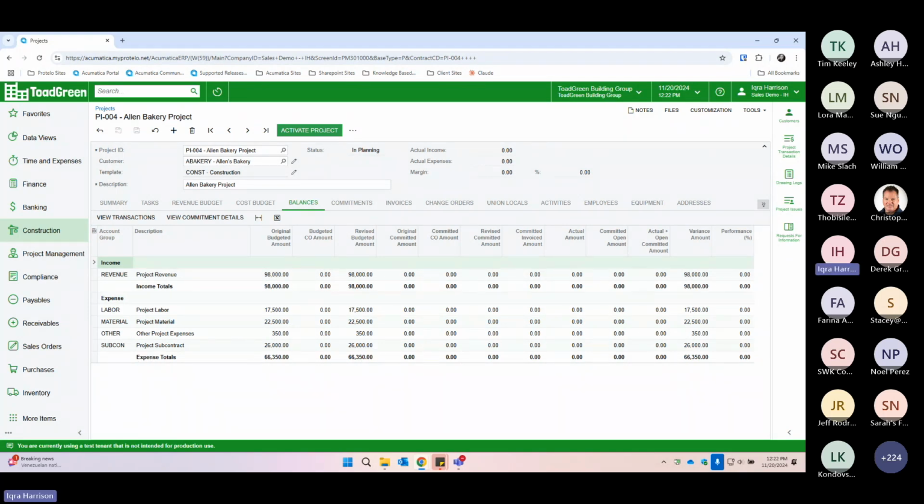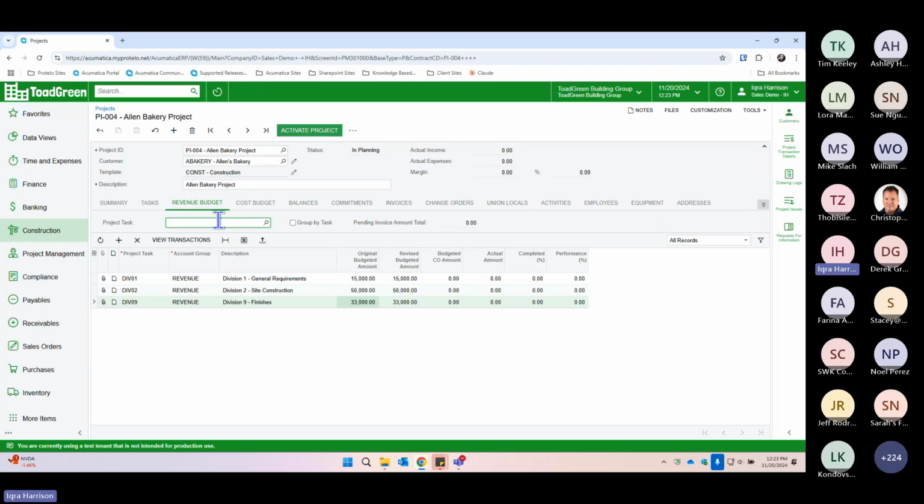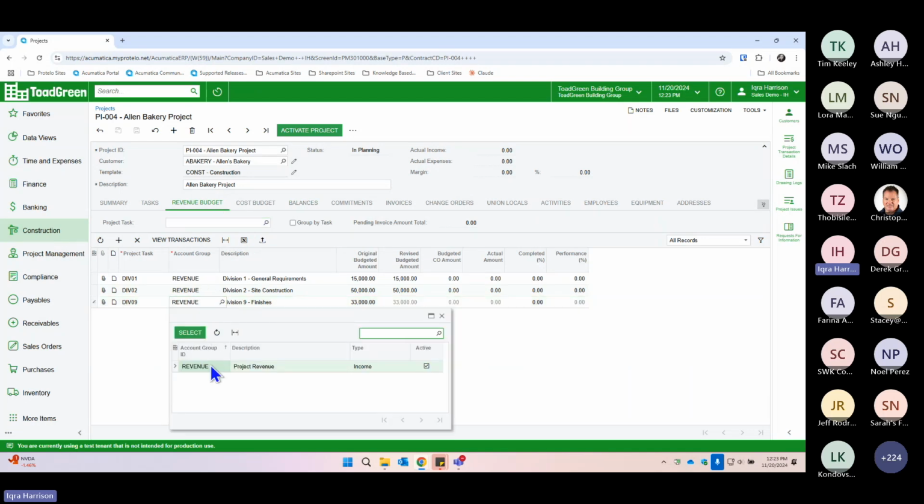And then one more thing that I want to point out, but we're not really going to dive much into the details about it: if you do want to use an account group with the asset or liability type, so your account group type when you select it on the drop down is asset or liability, that's actually not going to show up on your revenue or cost budgets. If you take a look, all we have when we click into the account group here is revenue.